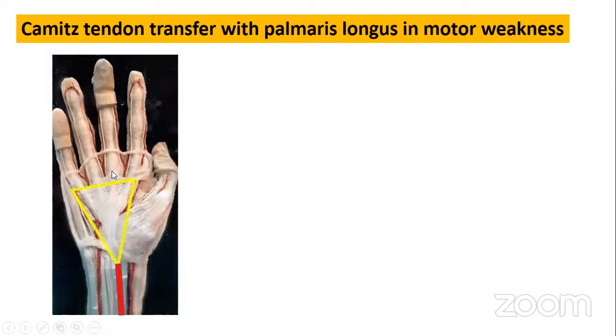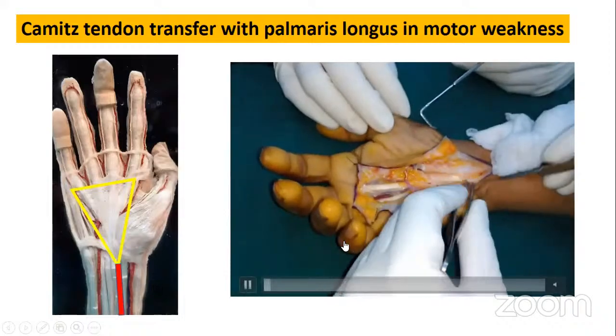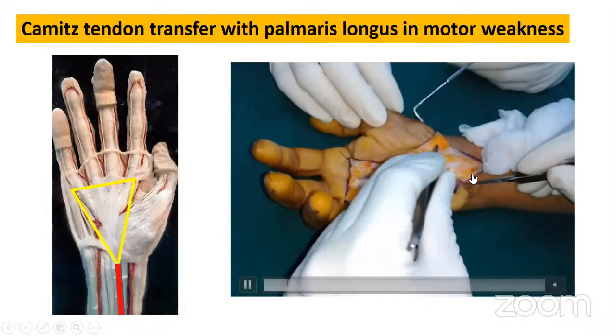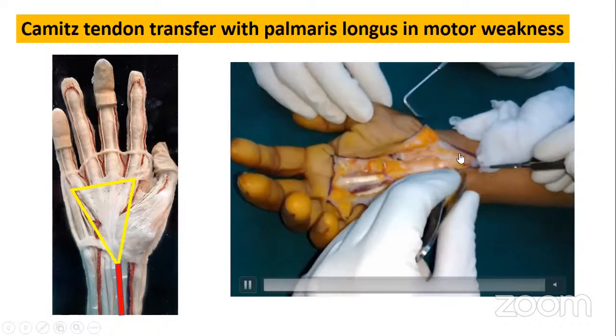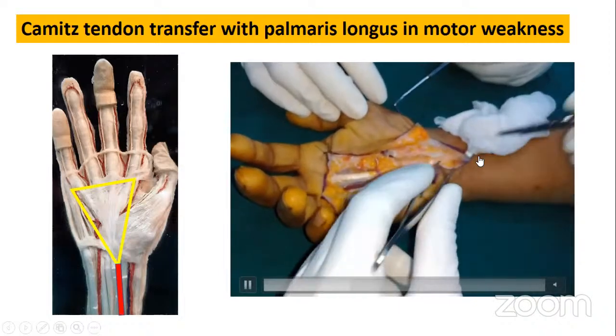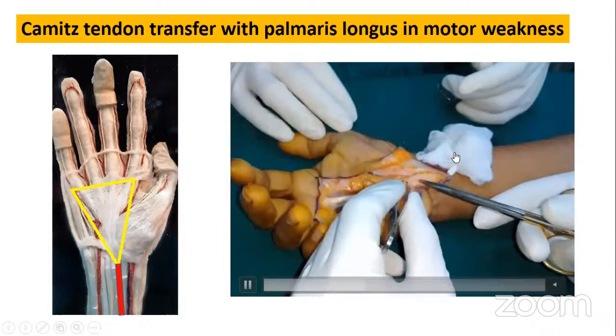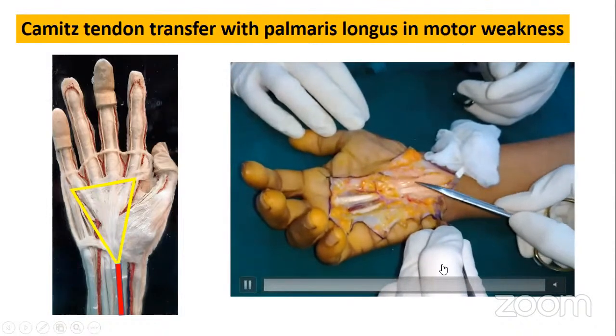So basically, the palmaris longus, along with its aponeurosis, is taken. Okay, and it's dissected all along so that you get a long tendon. Palmaris longus stops at the wrist crease. So once you release the carpal tunnel, then you extend the incision. Okay, and then make sure that you've kept the fascia. That is the carpal tunnel there.